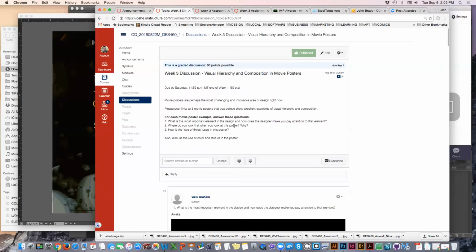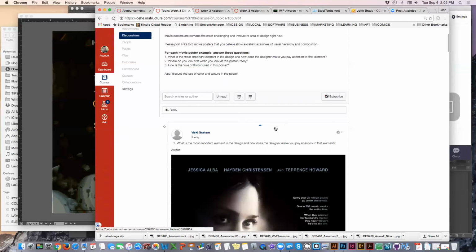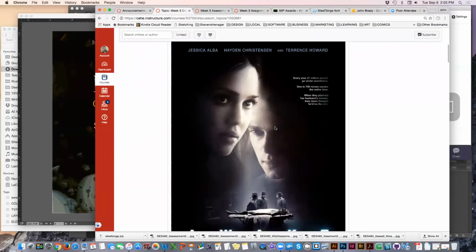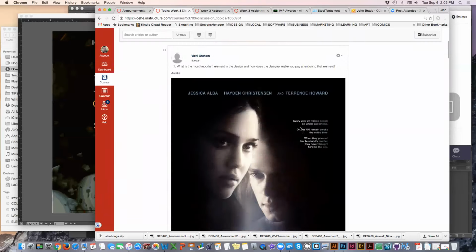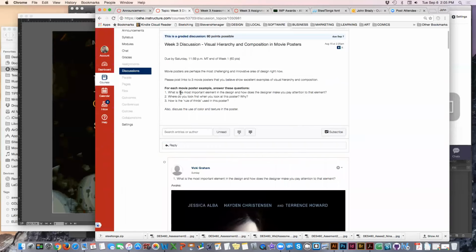But one thing that I really like about this discussion is that we can look at Vicky's examples here, and I really like how it breaks this down, has you look this over in terms of what is the most important element in the design and how does the designer make you pay attention to the element. Number 2, what do you look for first when you look at this poster? It's kind of related. What do you look at first?